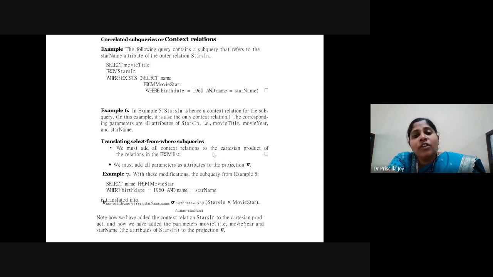So if that is the condition prevailing, that is said to be a correlated subquery. So we can have the outer relation as well as the inner relation, the two concepts which we studied. So what is the outer relation or the outer query? Inner query as well as outer query. What is the inner query and what is an outer query?